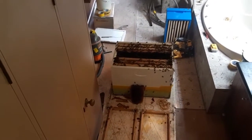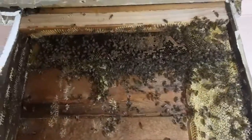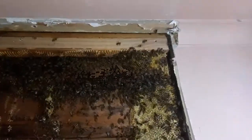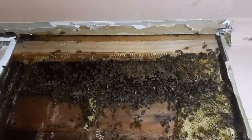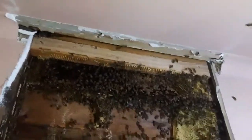We've had six frames of brood and resources so far. Most of the bottom half is out. We do now need to take out that top plate timber, although it might actually not be top plate — it could just be a noggin. But anyway, let's see what happens. We'll worry about going upwards first before we go sideways.